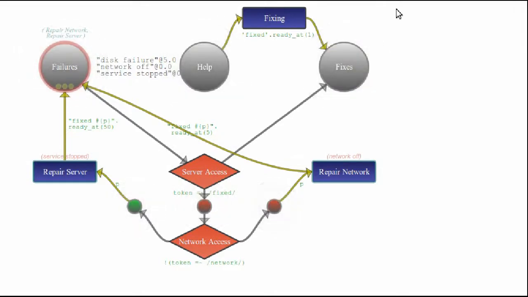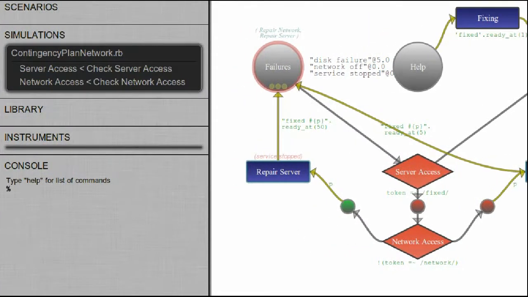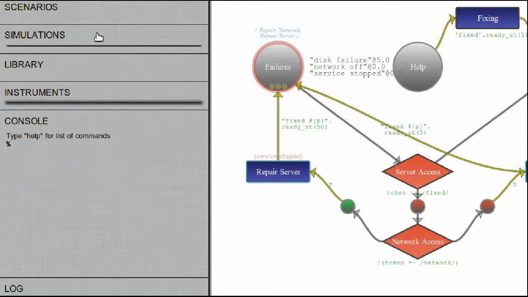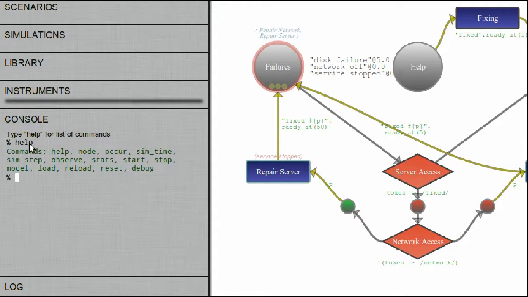However, what I haven't shown you yet, and I'd like to show you now, is how to use two other APIs for accessing this. One of them we have on the left here is the console. If we minimize the panels at the top here, we have access to a console at the bottom here. And this console has a number of commands that you can type.